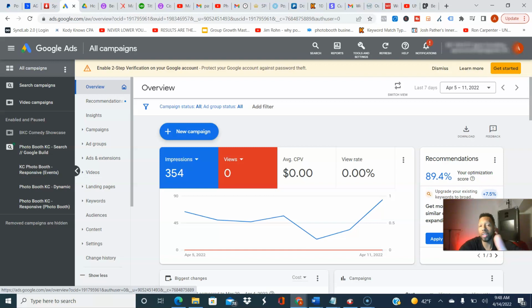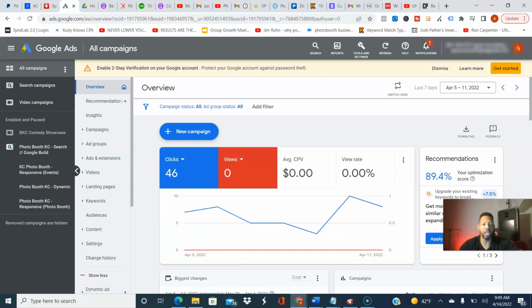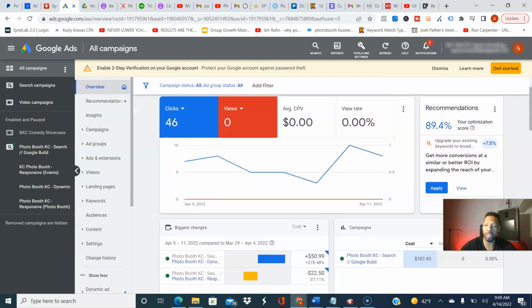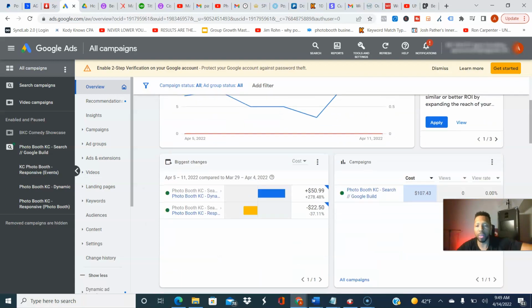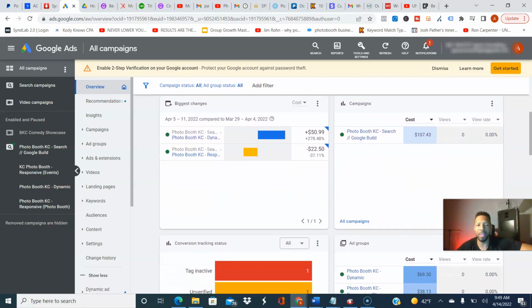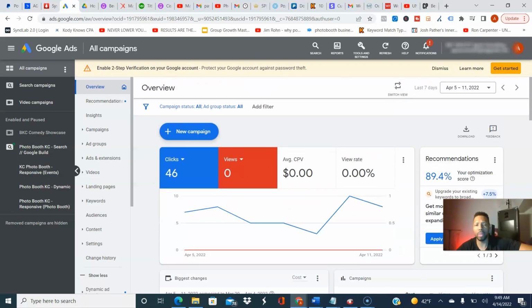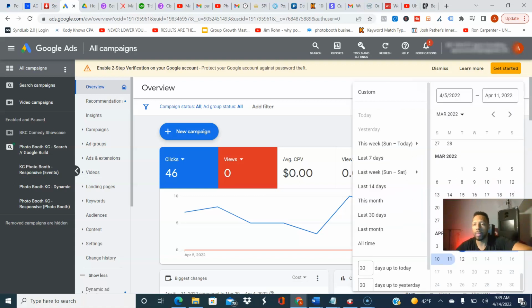So keep in mind, you also have to do Google Ads in order to advertise on YouTube. So I have no views. I am going by impressions and clicks, which is awesome. They even have something pretty cool called an optimization score on the right hand side. So far, I've spent $107. I believe I've spent more than that. Yeah, because it's going to the 11th. And we'll go through 14.